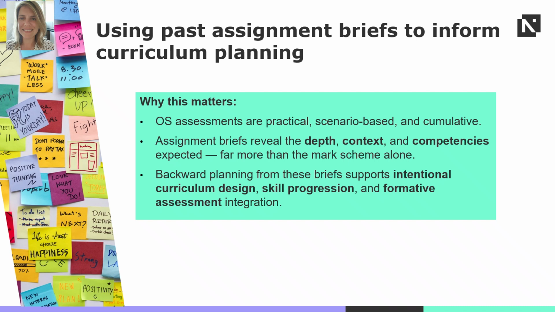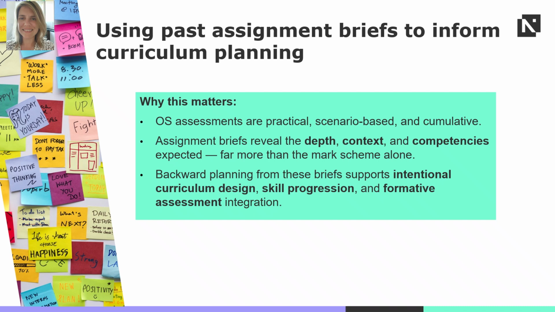Now here's the key point. The assignment briefs give us far more than the mark scheme ever could. They show us the depth, the context and competencies expected of learners. When we look closely at these briefs, we start to see what successful learners actually need to be able to do, not just what they need to know.